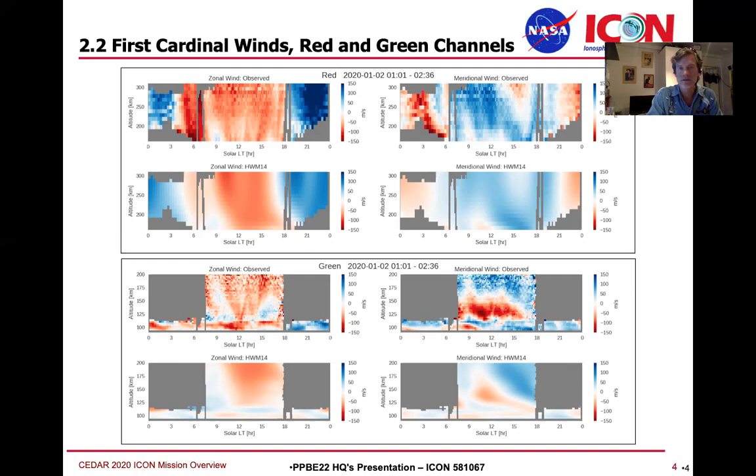When you go and download these data, the right-hand plot shows the same but for the north-south meridional winds. We have an excellent wind product with a lot of structures in those winds that are now available to the community. Green line winds cover lower altitudes — these are 300 to 200 kilometers for the red line, and the features you can see in the red line are reflected in the green line winds at lower altitudes.